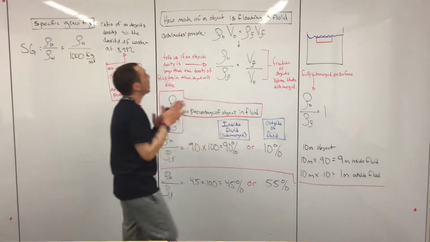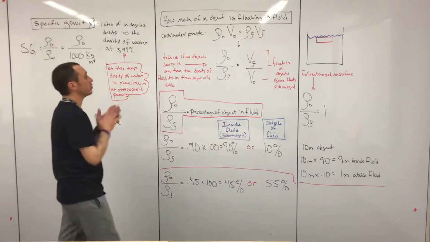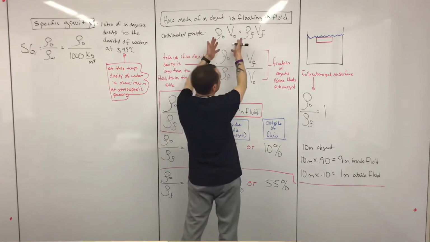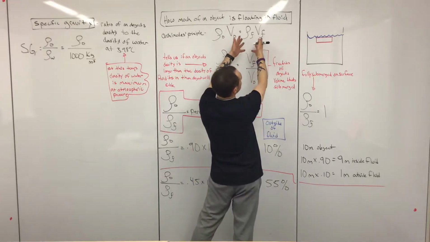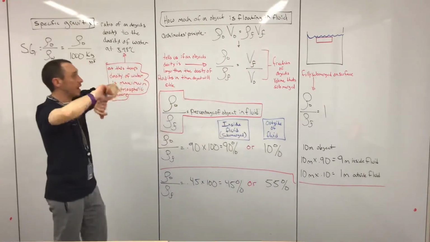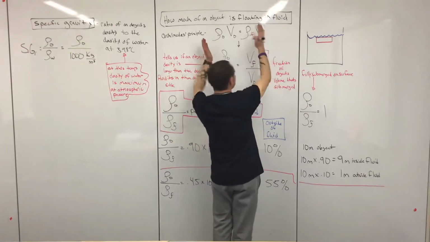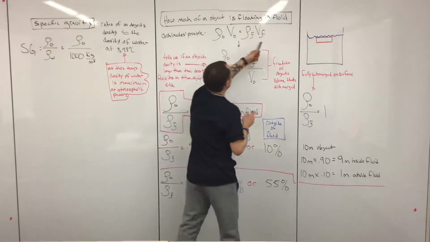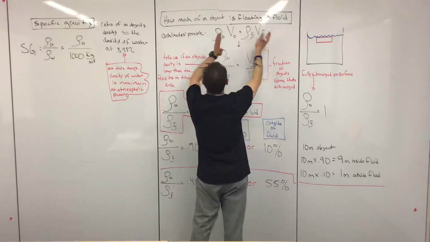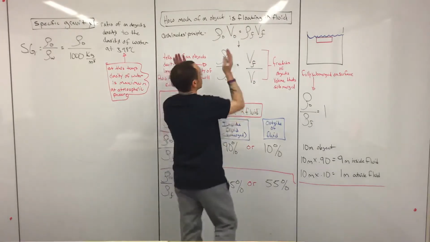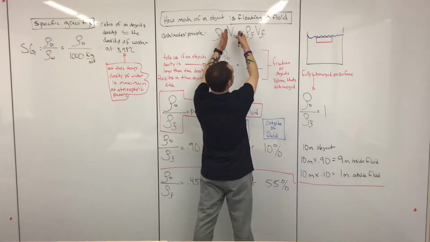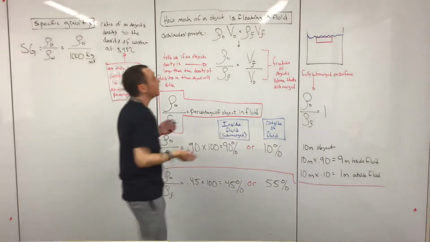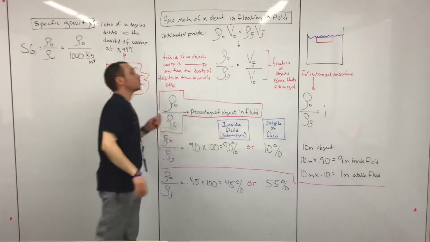So coming over here, how can we use that same idea, but talk about it a little bit differently, in terms of looking at how an object is floating in a fluid? So first of all, we know Archimedes' principle tells us that the density of the object times the volume of the object is equal to the density of the fluid that it's in times the volume of fluid displaced. So really what this is telling us a lot about is weight. We could write this in terms of weight, but the way that I have it written here is that for a fully submerged object, the volume of the object in the fluid is going to be equal to the volume of fluid displaced, is really what this equation is trying to tell us.